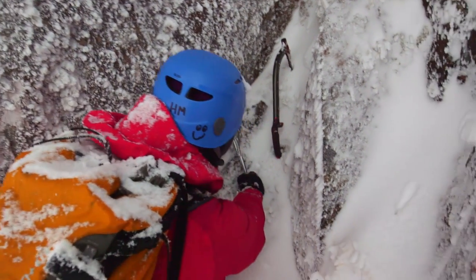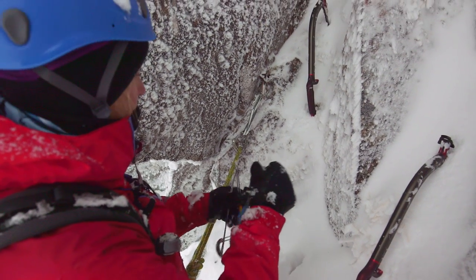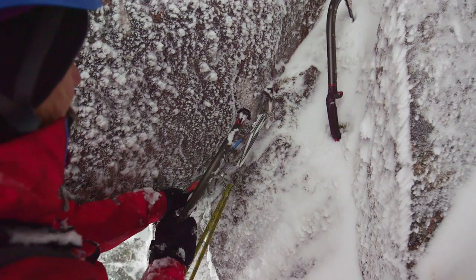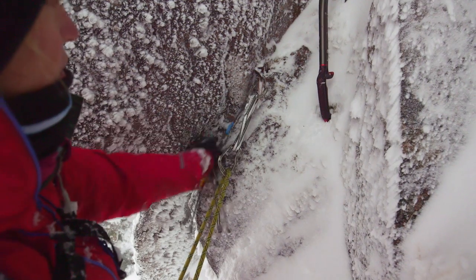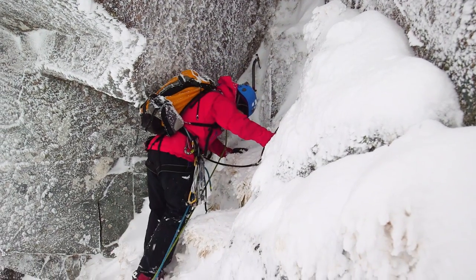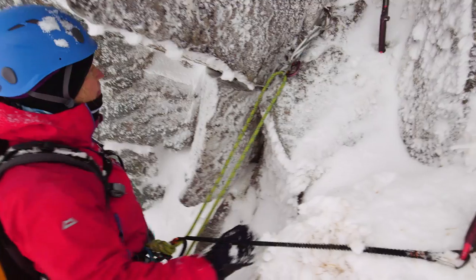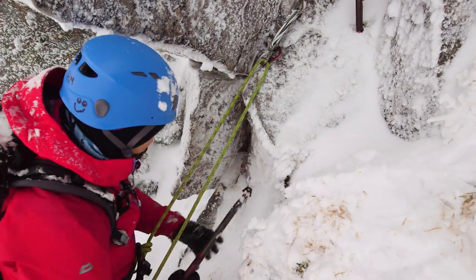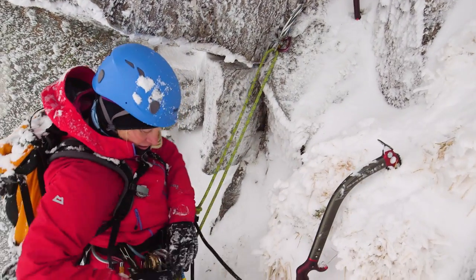A bit of snow out of this crack beneath it, and that might actually take a small wire. It's always a lot more fiddly in winter to get some good gear placements - I need to particularly look out for icing on the side of the rock. Just a gentle tap to seat it, then I tend to put the pick of my axe through and give it a wee pull just to seat it in and make sure it's not just sat on some little knobble of ice. That's not a bad wire. I'll have a look around and see if I can get something a wee bit bigger. Friends won't be my first choice in winter because of the icing on the side of the crack, but there's a possibility for another wire here - maybe a medium wire.